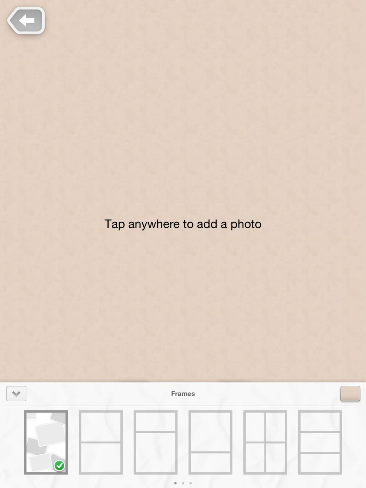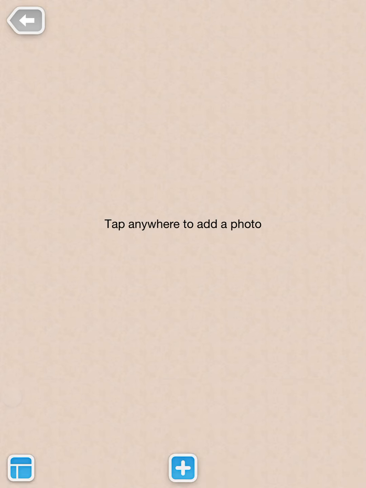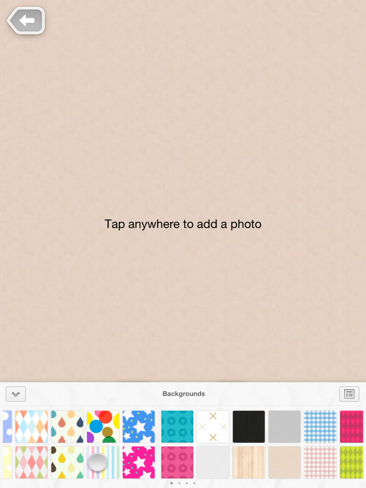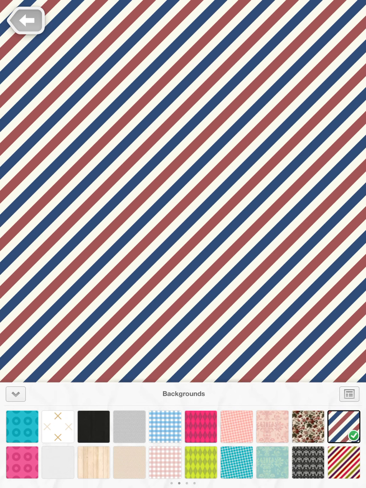I like the freeform. Let's stick with that. You can also change the background. It comes with a couple of free backgrounds. These are fun. And you can also add a picture and make the picture your background. I'll show you how to do that in just a second.